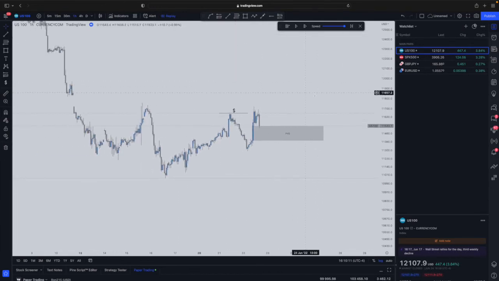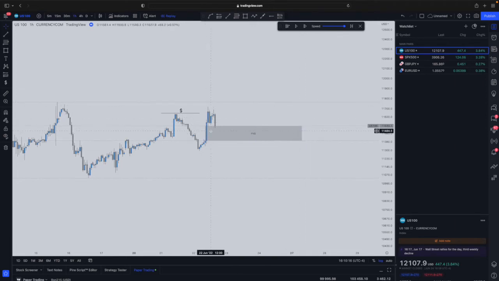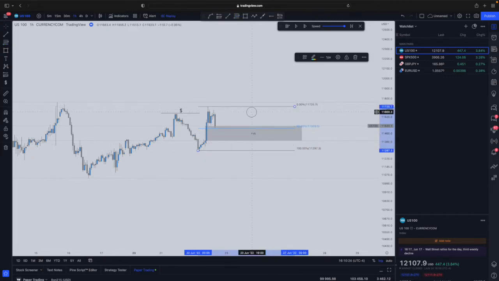All right. So right now all we have is the break of structure and the fair value gap. Also, you want to double check and see if price is in a premium or a discount. As you can see, price is above the 50%, so that means it's in a premium. Since price is in a premium, we're not looking to buy at the top of the fair value gap. Why? Because price isn't below the 50% mark. Anywhere above the 50% is an area for sellers to keep on selling down, or preferred sellers. So we don't want to buy in a seller's environment.